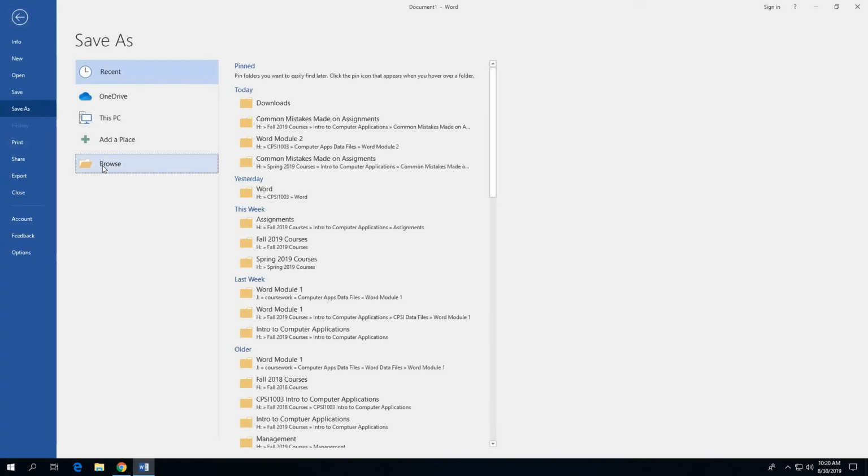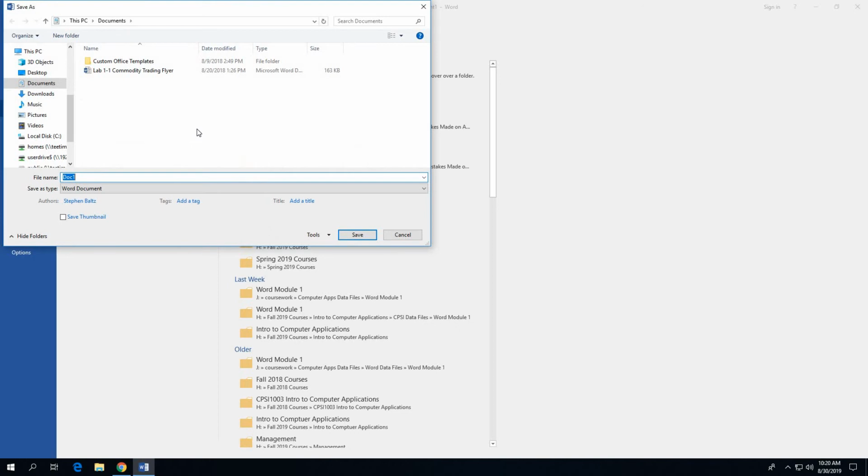We're going to click on Browse, and that will open up the Save As dialog box, where we're then going to type in the file name that it wants us to use for this document, which is SC_WD_3_Sunset State letterhead.